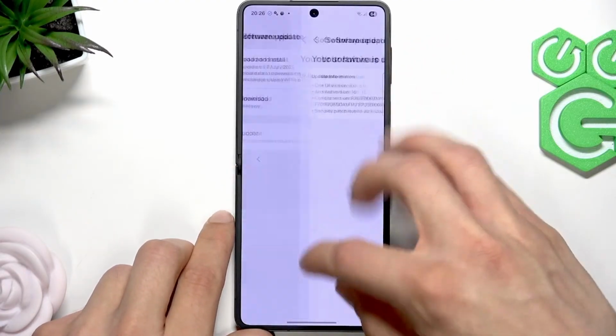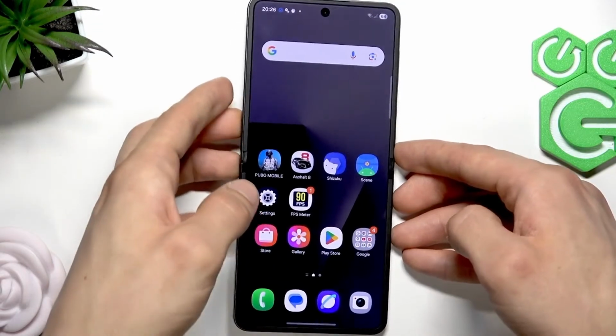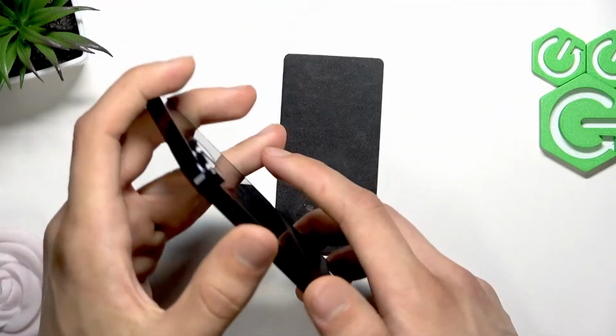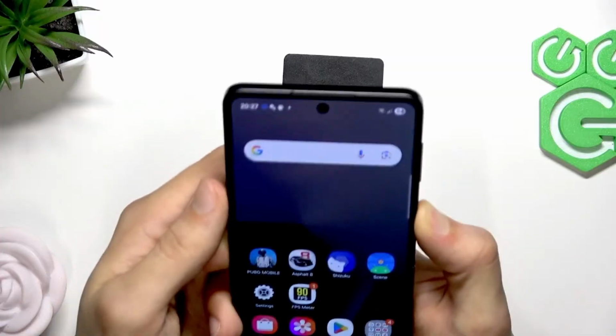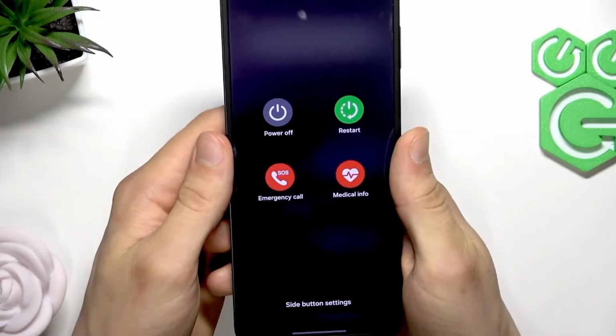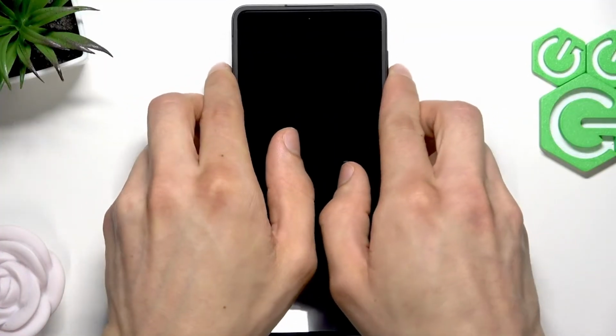And just before we continue, let's restart the phone. Hold down the power key for a while, then select restart and let your phone reboot.